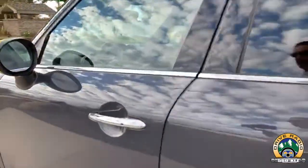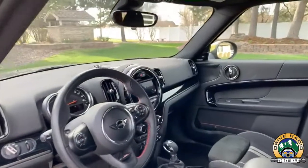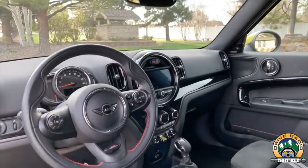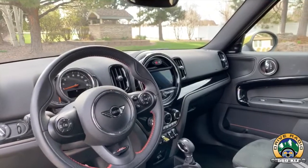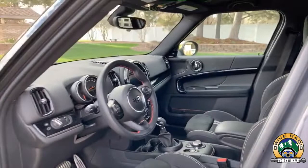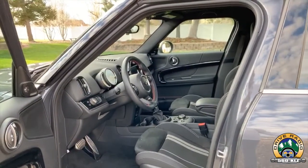Come around to the front, you'll also notice it's all the same. And by the way, they've laid this out really, really well. I like the way they've done this, actually. I think it works extremely well. They've done a good job on the layout of the dash, the controls, the center stack. I like the way they've done the console arrangement and so on. And for a compact car, they've done a really good job on how everything is put together and works. So again, this is a great vehicle.